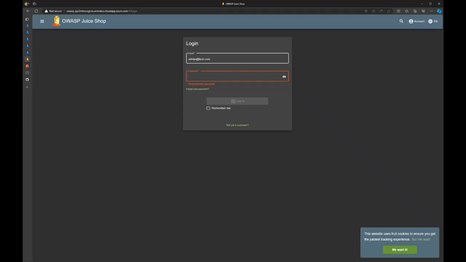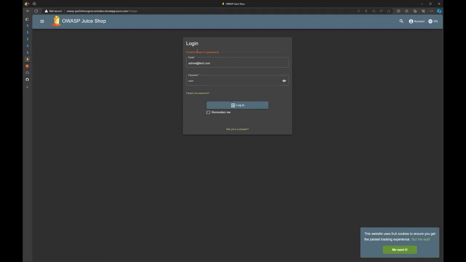So I have this made up username, email, which is just for this testing, and I'm going to put here some password. So the login will not work, this is just for the testing, and I want to see if the rate limiting is triggered. So I'm gonna start with one try, and you can see invalid email or password. I'm gonna try again, same thing. Third time, the same thing.